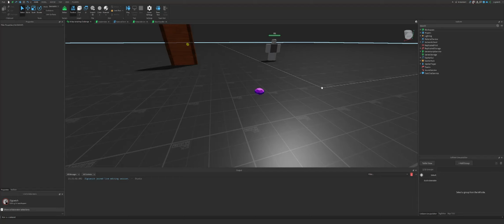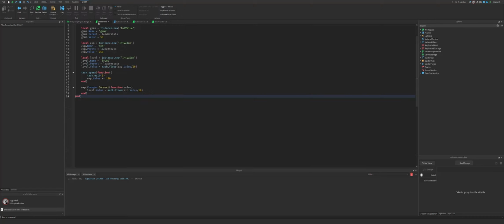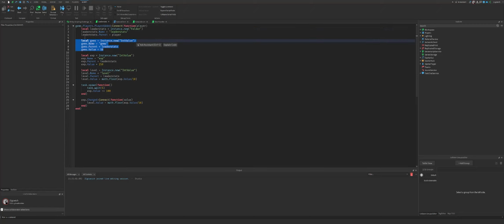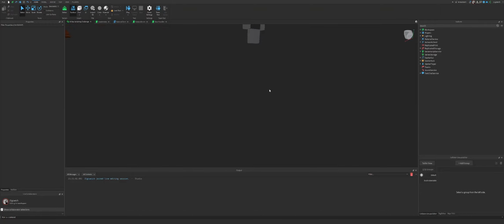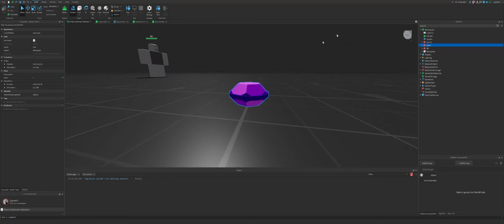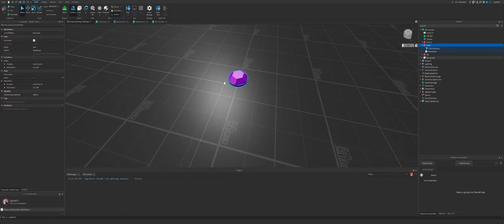So this is going to be for day 4. It's going to be a clicking to collect system. So in our leader stats video, we made a value called gems that the player has. And now what we can do is allow the player to pick up gems. In this case, I have a model of a gem here, just a free model I found. And we can allow the player to pick up gems and then add it to their player value.